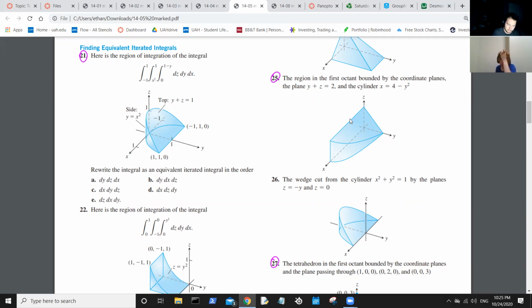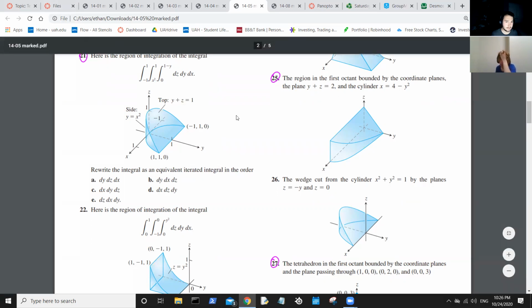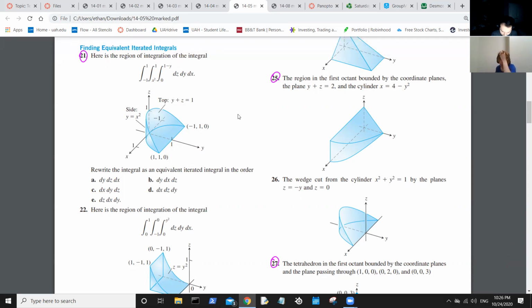We'll have to look this up to see the answer. Do you have an answer for it? I have 20 over 3 is what I got. Okay. Because did you get the function 8 minus 2y squared minus 4y plus y cubed before integrating and evaluating for the last portion?